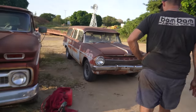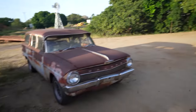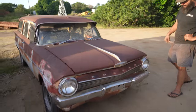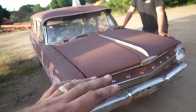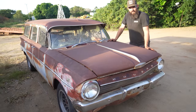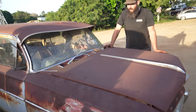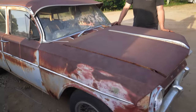Now, with this thing, I'll be honest with you. I had a pretty big idea to put a 5-litre into it and make it like a patina car. But considering the motor sounds pretty good, it's running and driving, the transmission works. I'm not the type of person to pull something apart unless it's completely buggered, and this isn't. There is still life left in it. It's far from it, man. And it's all original, so we've got sick patina on it. I can't bring myself to pull the motor out and replace it with new stuff. So if you're interested in this car, sling me a message. I reckon somewhere around the 5K might seal the deal.